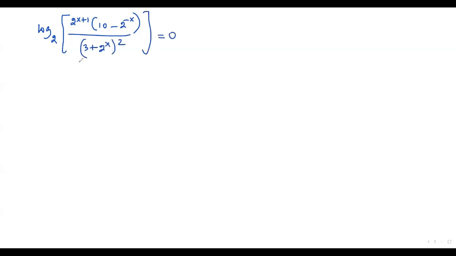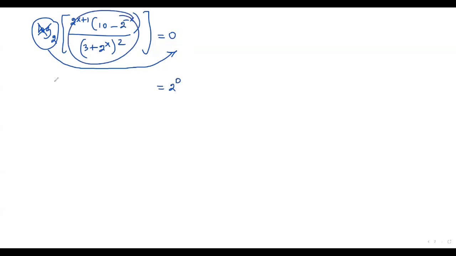Here it's a logarithmic equation. Now I'm going to convert this equation to exponential form. Whenever I want to convert the logarithmic equation to exponential form, I have to consider the part which contains the logarithm. Here the left side contains the logarithm. I have to move this logarithm with base 2 to the right side of the equation. I have to ignore the logarithm and consider only the base 2 on the right side. The value which already exists on the right side will become the exponent of this base. Already we have 0 on the right side, so this 0 will become the exponent of base 2.